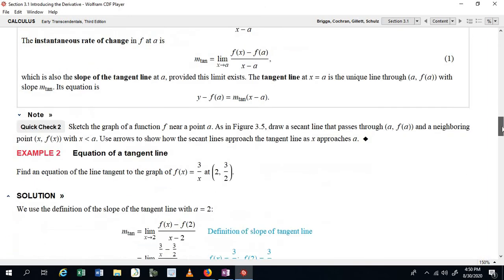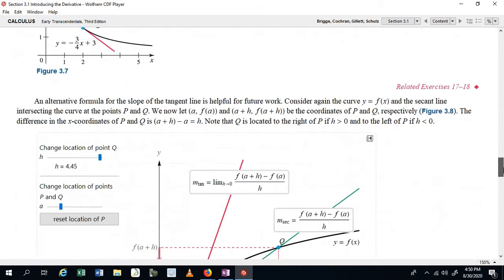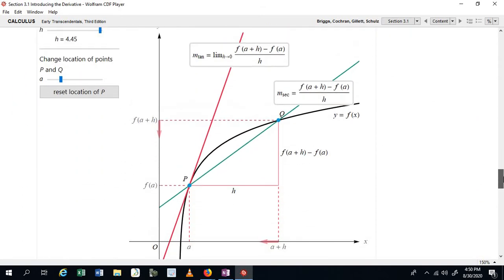Now, what I want to do in this video is come up with an alternative definition for both of these. And we're going to do that using this diagram. So in this diagram, we have the graph of some function f of x that looks like this black line. And let's say we want to find the average rate of change in this function from this point A and a point that's a little bit larger than A that we're going to call a plus h.